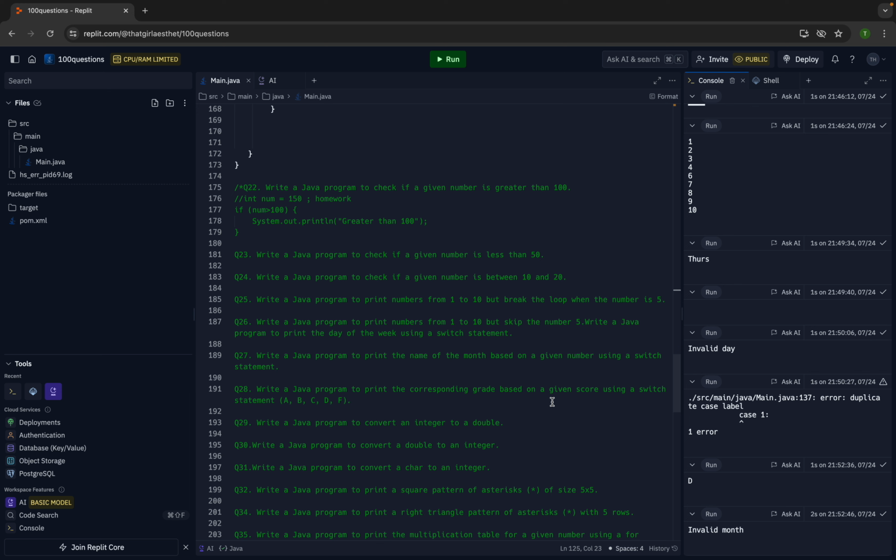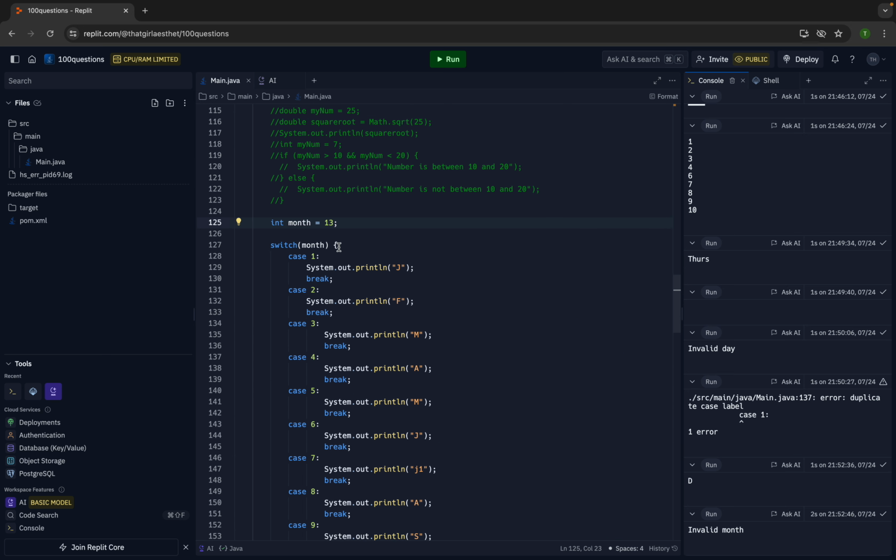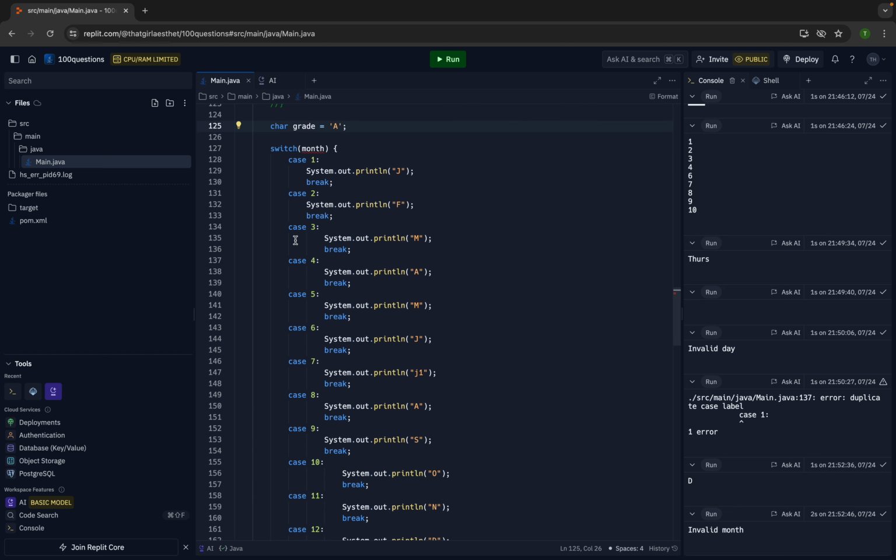So this is actually pretty similar. We just have to use the switch statement again. So instead of month this time, let's write char grade is equal to A. Then switch cases.